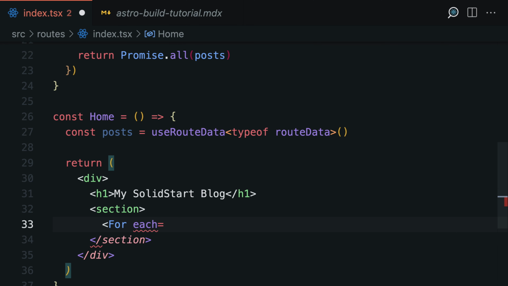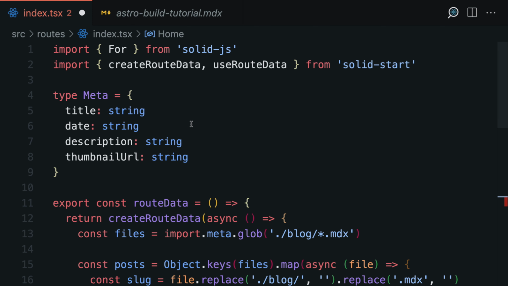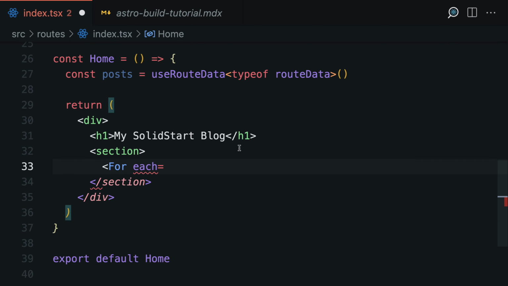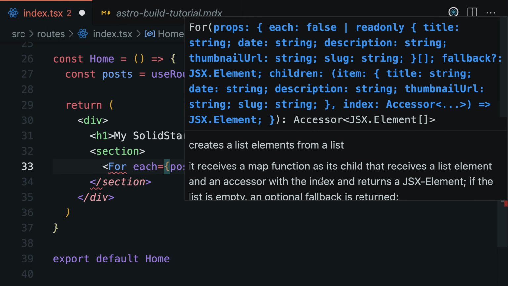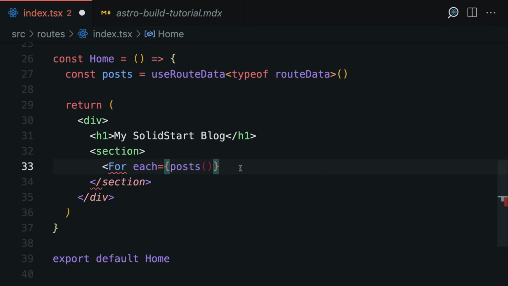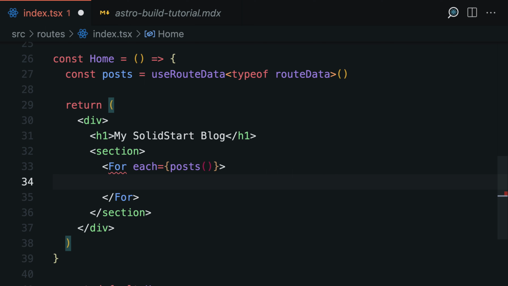We have the SolidJS For syntax. This is imported on line 1, and for each of posts right here, so remember we have to call this. It can be a common mistake with people just using SolidJS when moving from frameworks like React, Vue, or Svelte. And the alternative to this in React is using the .map method to loop through an array and return data.